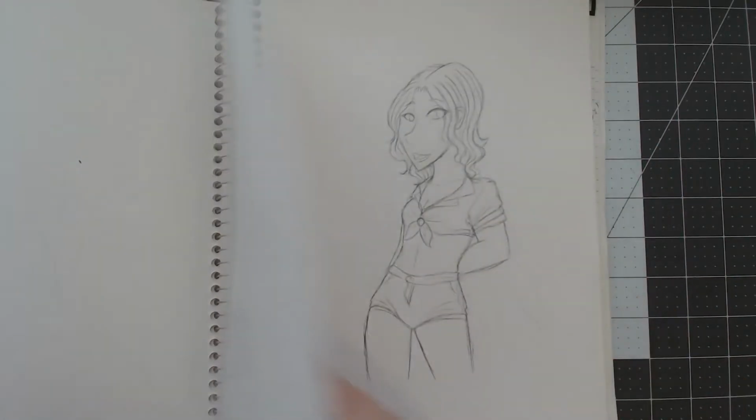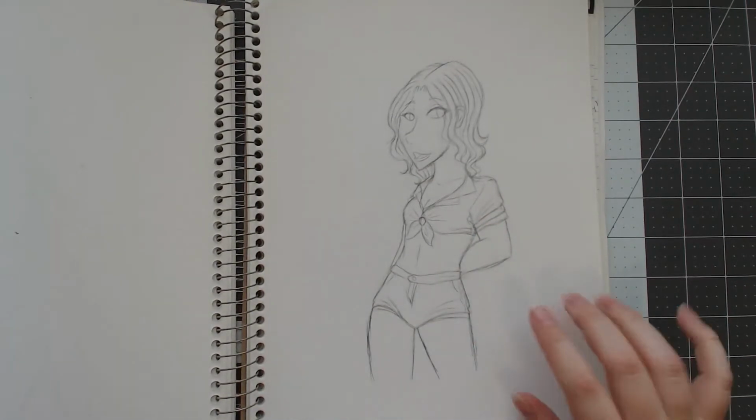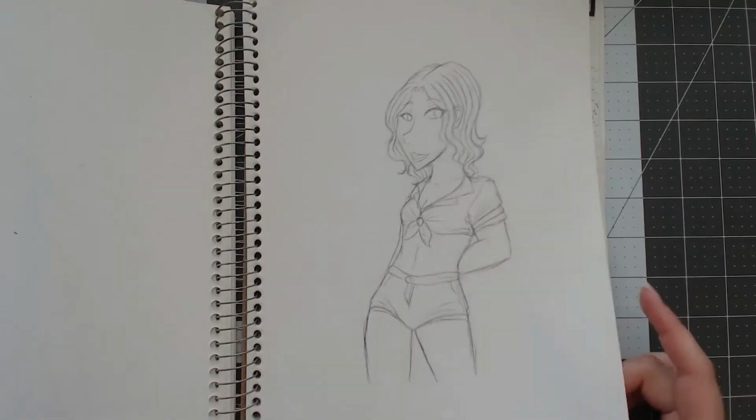I don't know. Maya in short shorts and a tied top. I drew something actually similar to this just the other day, only it was like a bikini top. So, I mean, my interests never change, but bodies have gotten slightly better.